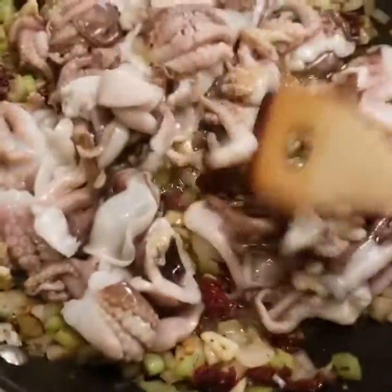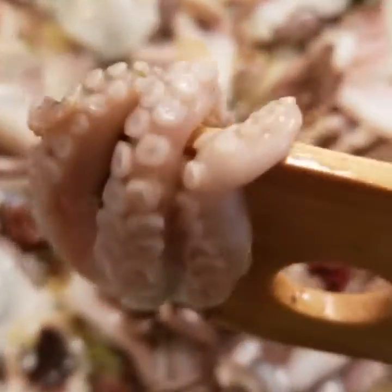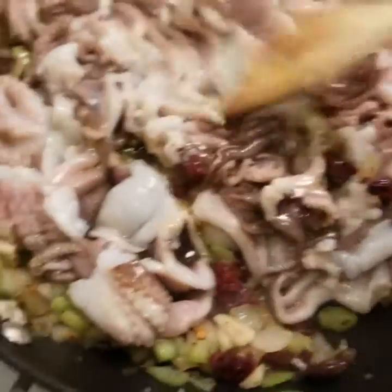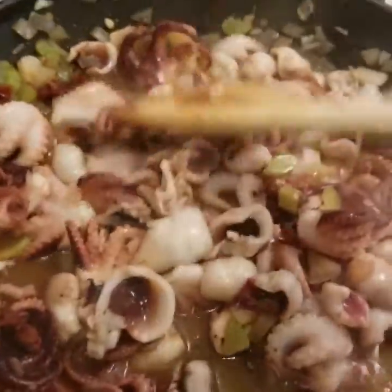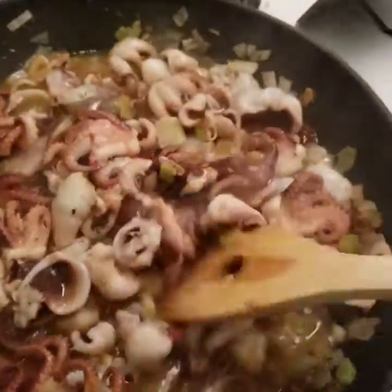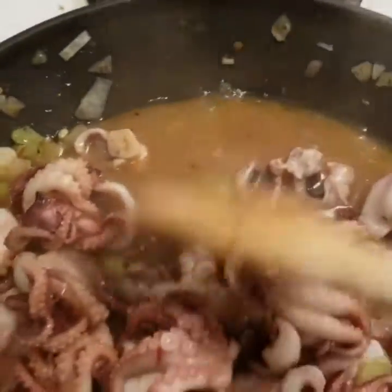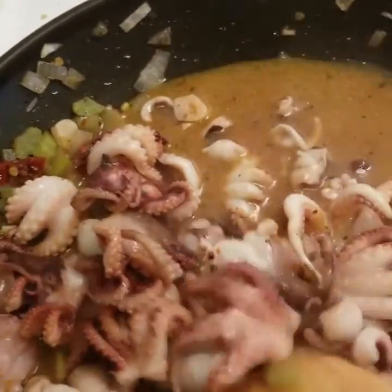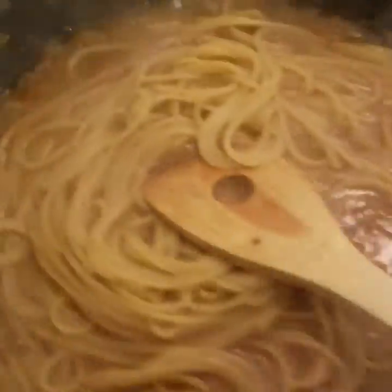Look at that — a whole pan full of baby octopus, there's actually 21 of them in there. I cleaned them and cut them up to get the little octopus suckers. As you cook these they get more and more red colored and the legs get kind of curly. I'm going to pull the octopus out and use the broth to finish off the pasta. So I've taken the octopus out, put the pasta in the octopus juice, and I'm letting this thicken up into a sauce.